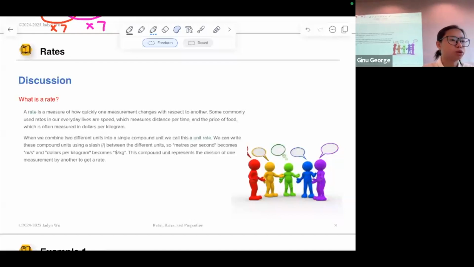Similarly, we may want to purchase some fruit, maybe some apples, and how we pay for the apples is determined by their weight. So for 1 kilogram of apples we might need $6 here. We also have a ratio from the weight of the apples to the price we need to pay. Those kinds of ratios we'll call rates, not ratios anymore. In the future we'll use rates a lot, especially as we are learning more about linear relationships, and linear relationships are rate related things.